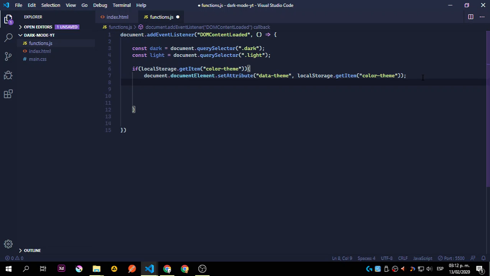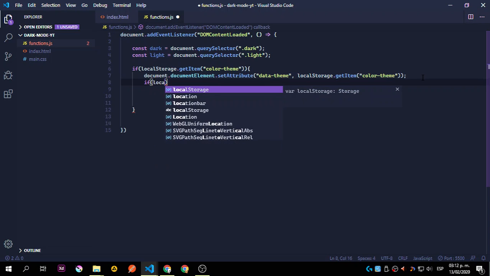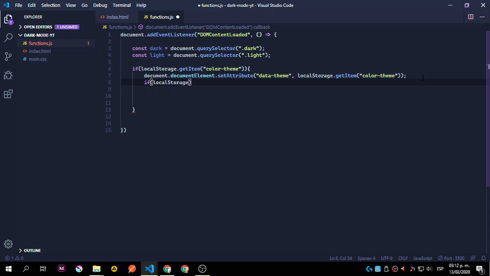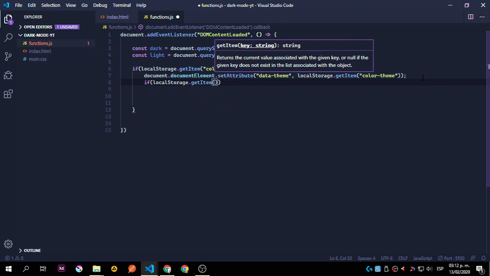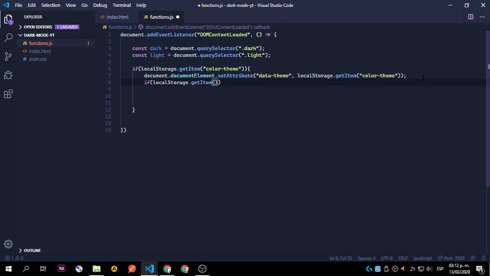So if localStorage.getItem, so what we're going to do now is check the color theme. We could store this in a variable, of course. So let's say, is this thing equal to dark? Well, we have stored the word dark.